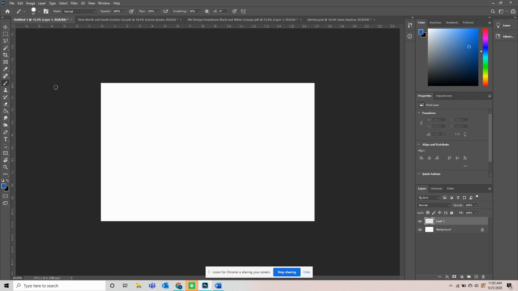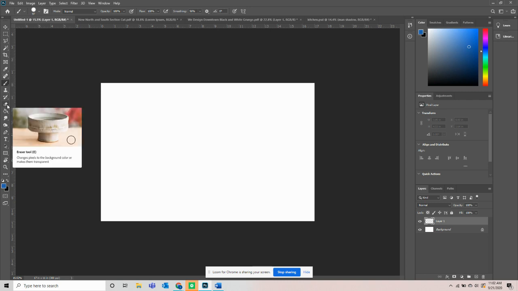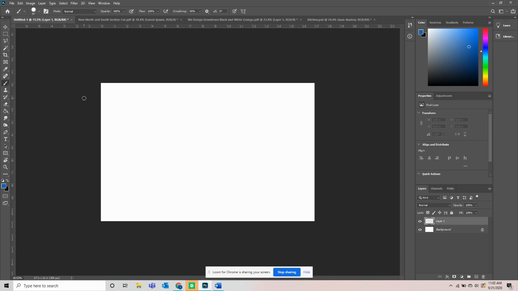I'm going to glance over the eraser tool. The eraser tool isn't very helpful, and you'll see why once we get into masks. There's a way to delete what you want without permanently deleting it. The eraser tool is going to permanently delete whatever you get rid of. So there's no bringing it back, which in Photoshop is sort of a pain. So I guess we'll get into some of the selection tools.